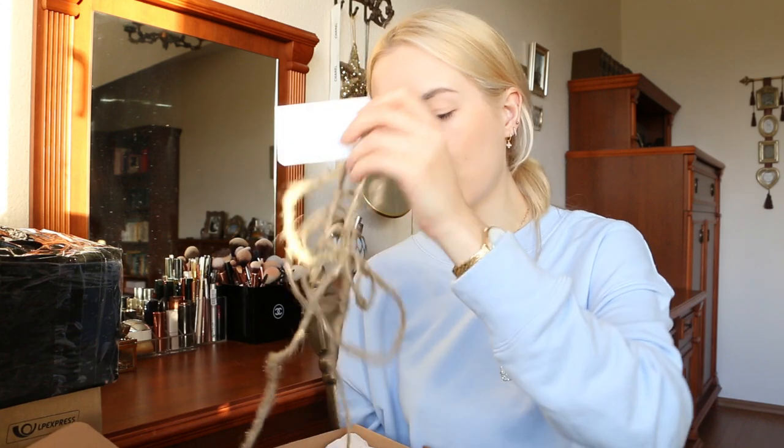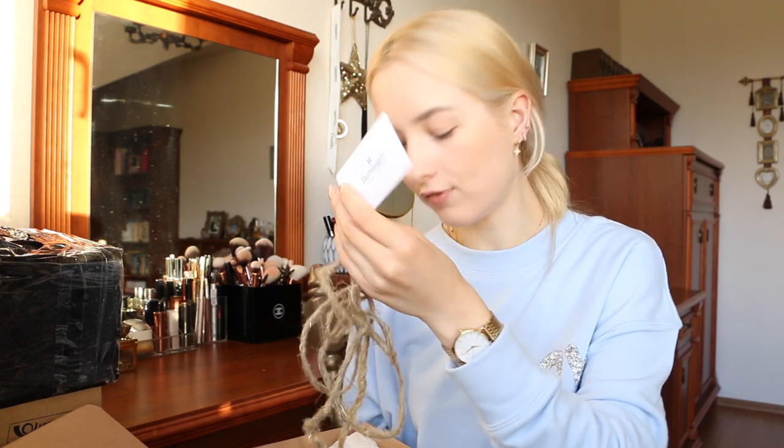Let's get into this box, which is Swedish as well. I had a look at this box because I didn't expect anything from a Swedish brand. I was like, what is that? I've actually never heard of it before. So it came with this rope on the box. The brand is called Barnängen. Founded in Stockholm, live the Swedish way of life.